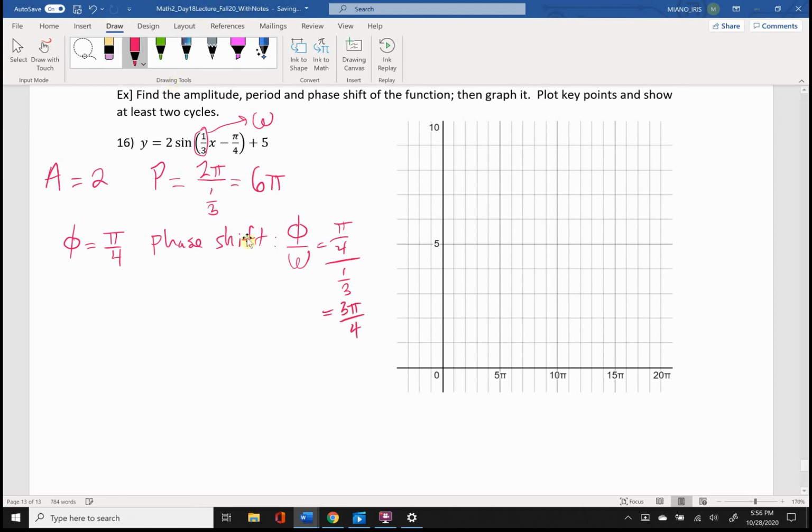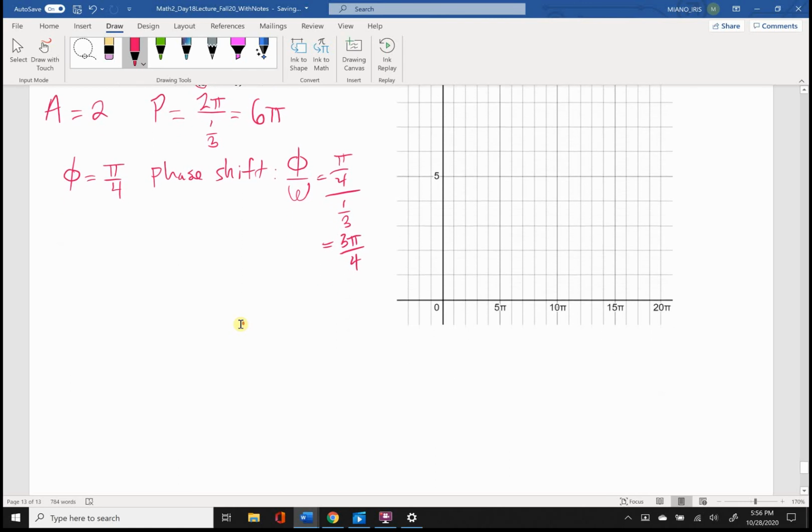And this is where it can get a little bit complex. So I'm trying to figure out what the good 5 points are that you need to come up with. So what I like to do is to look at, and I'll do it in green so it just kind of is contrasting to what was going on over here. Like, we need all this information, yes, cool, but I want to just draw a much simpler version of this where we don't have any vertical or horizontal shifting yet. I want to do that in a subsequent step. So I'm going to first fiddle around with 2 sine of 1/3 x.